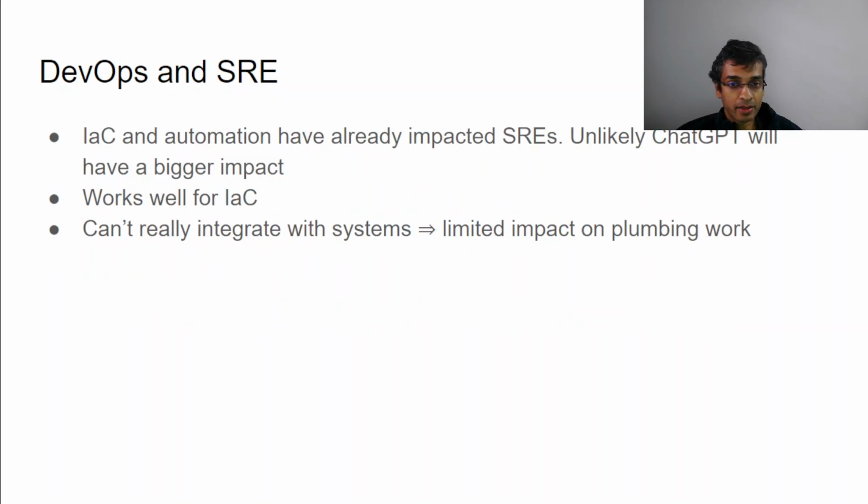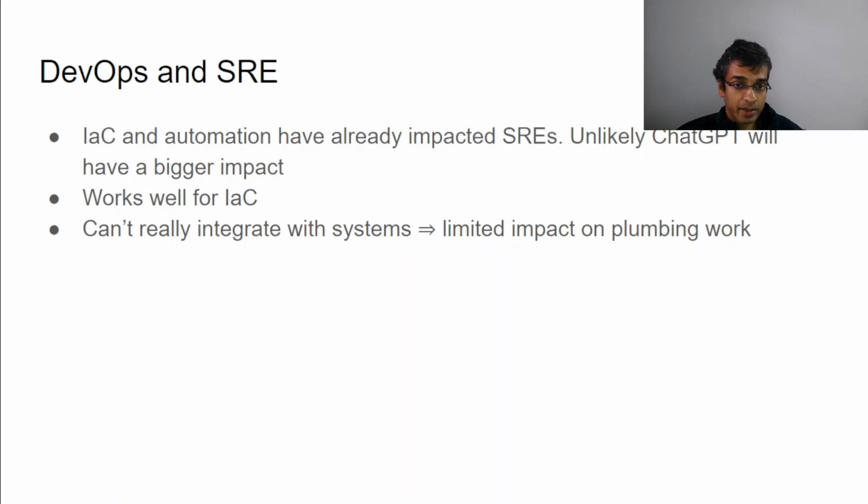DevOps and SRE, I think the biggest impact on site reliability, essentially ops management, came from automation, where you had automated alerting systems, monitoring systems, all of that stuff. A lot of things were automated. So health checks, things like self-heal, where for standard issues you automate the fix automatically. Those are the things that have already impacted site reliability teams. They have essentially made them very small now. And I don't think ChatGPT is going to make a bigger impact than that, because those are the things where it touches the system, and a lot of those things are already automated. They were simple to automate in any case.